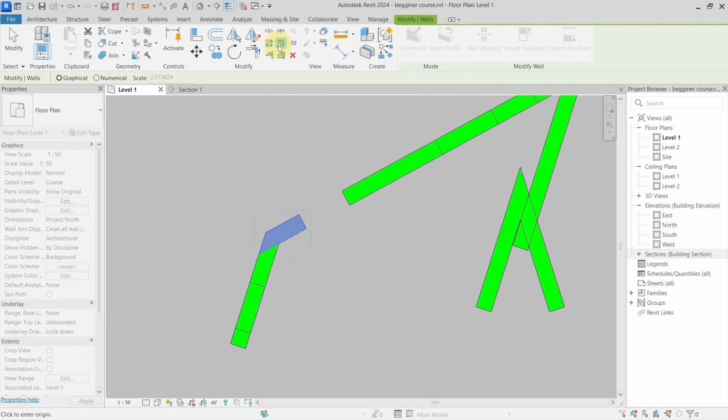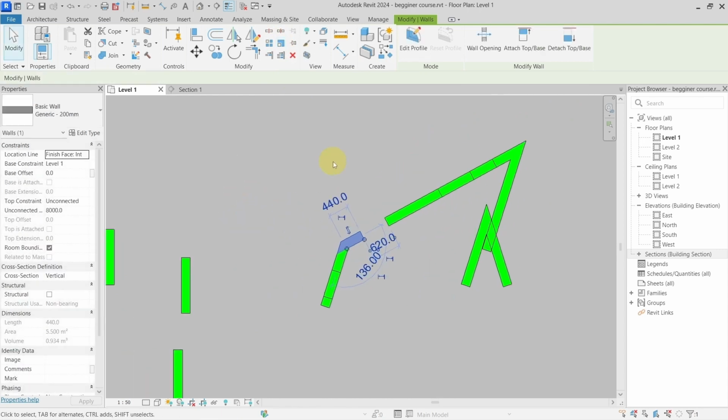So you cannot actually use this a lot. Me personally, I do not even know if I have used this ever. Maybe in family creation, but not in the project. Most of the times I use it if I have some image imported, I will scale it with this tool.